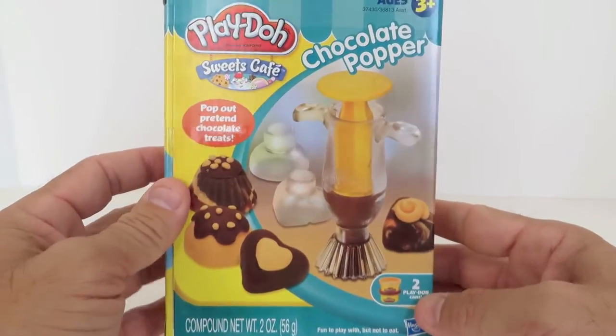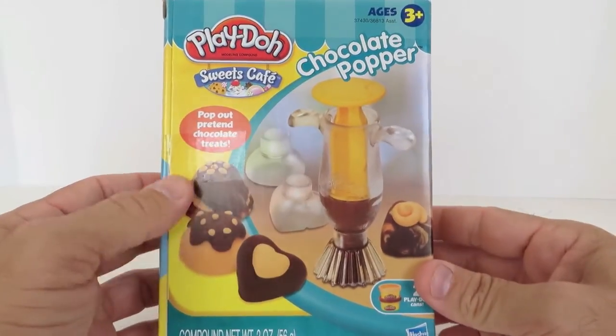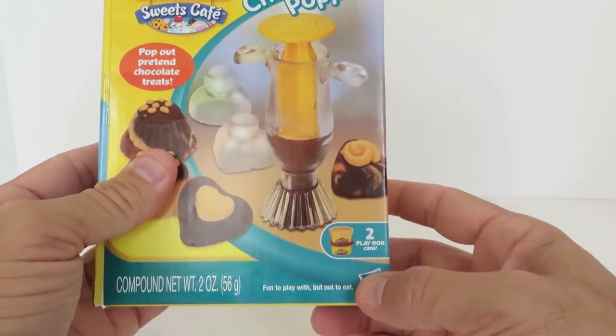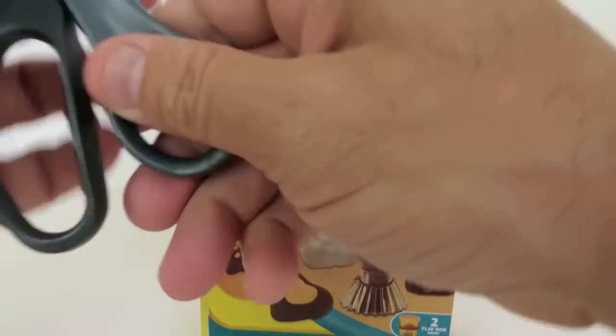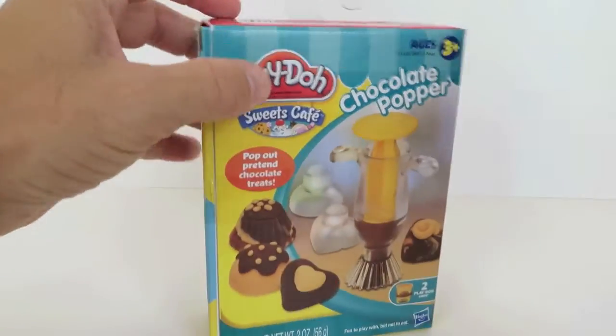It says that this set comes with this little squeezy tool, a few different chocolate molds, and two little cans of Play-Doh. So let's open this up and take a look. Let's see what we get and try it out.